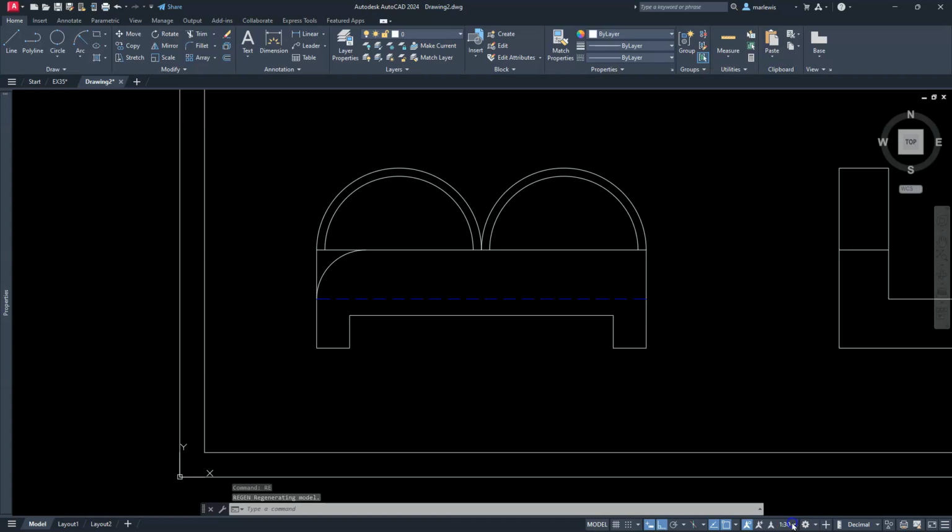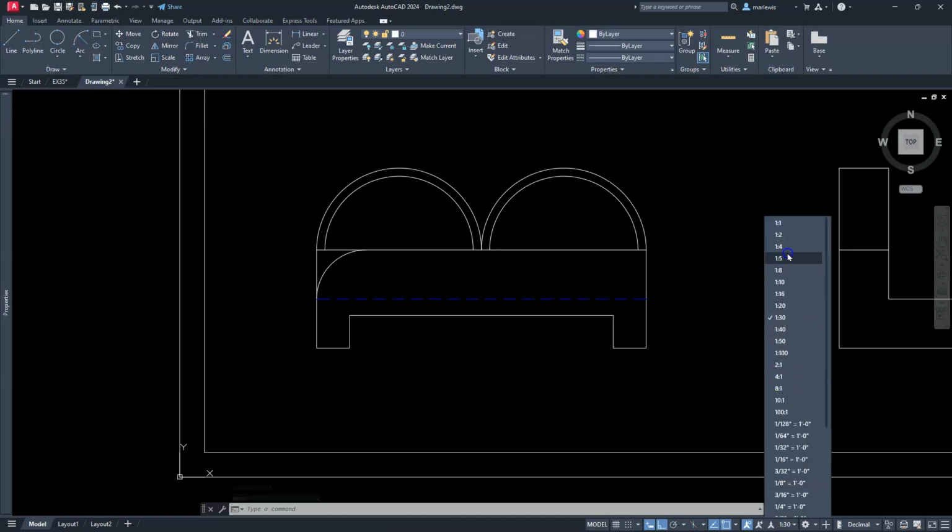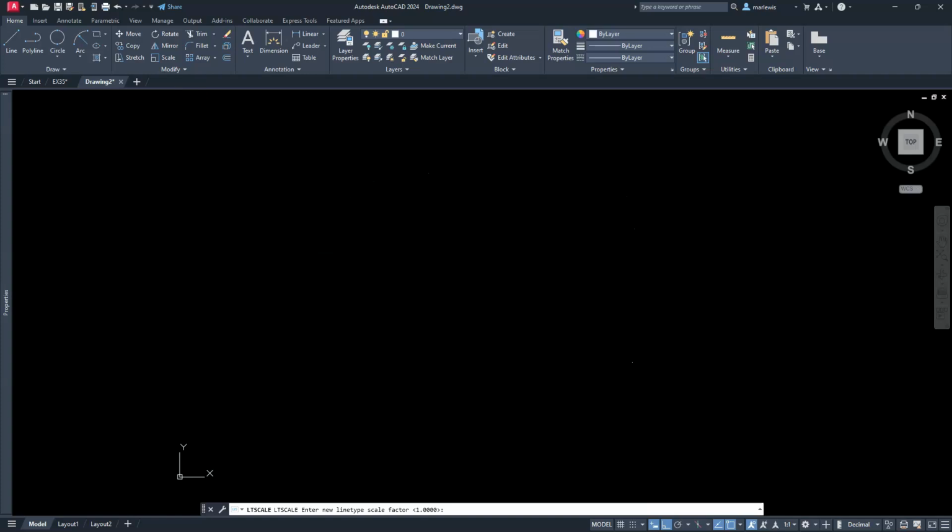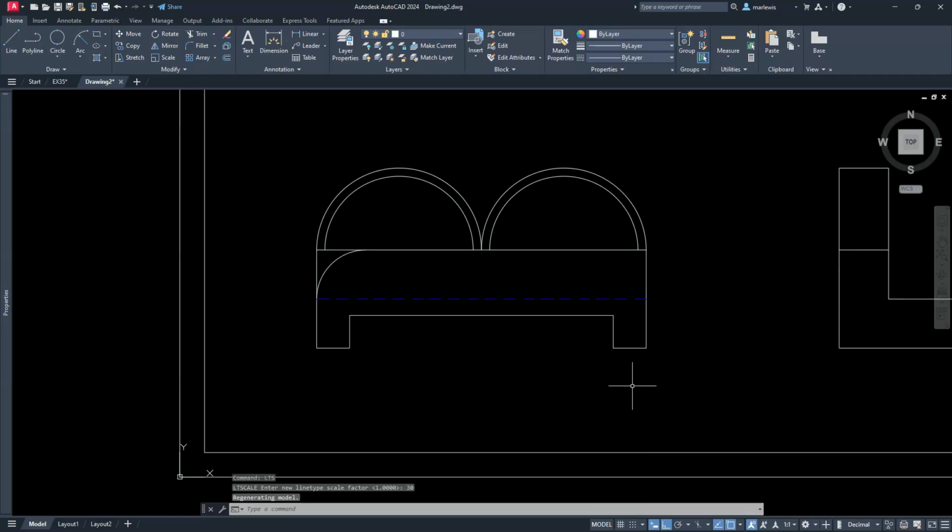If I set this back to 1 and do a regen again, that's going to set it back, right? I have to type in LTS, enter, and then type in the distance that I need it to be, as 30. So when I do that, that is what's setting it. That's why this is the standard method, right? So with the standard method, you just forget about that this even happens. You don't know anything about that. This is just the way that you're going to do it.